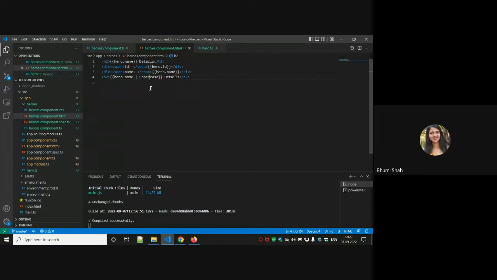So Subrata, where can I keep that custom pipe? So for a custom pipe, there are two ways. You can create a pipe folder inside the app directory and put all your pipes inside that folder. That is one structure. Or sometimes this is always preferable, because it may happen that a pipe you created for your own purposes may be used by another person in his component, right? So it is always better to put a pipe in a generic position, from where everyone can access it.